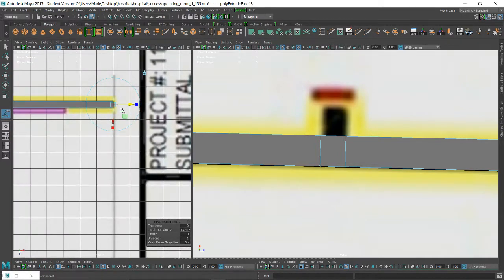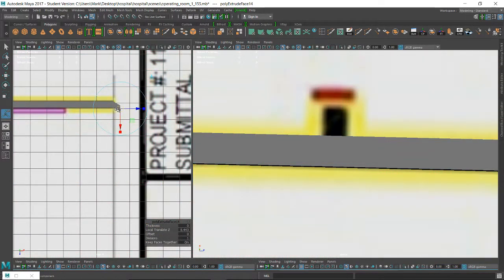So I'll go over here, hit G again, something like that. Okay, so that's done, and then I'm going to go this way.